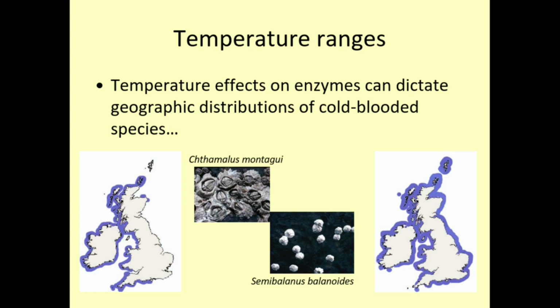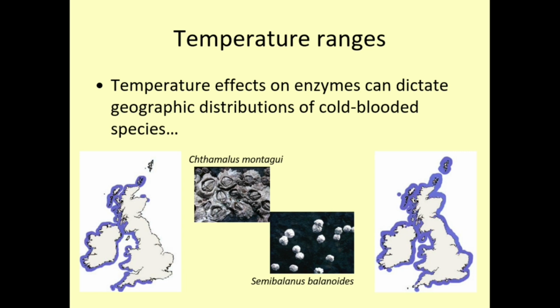Well, we're starting to see this all across the planet now, with loads of species, not just animals, but with plants and bacteria and fungi. They are starting to migrate. They're starting to move away from the equator and they're starting to move north and south towards the poles into cooler temperatures where they will find the temperatures needed for their enzymes and proteins to function properly. So it might be that this species starts moving further north up towards Scandinavia or somewhere like that. So we are starting to see this gradual march, this gradual migration of species in the face of climate change.